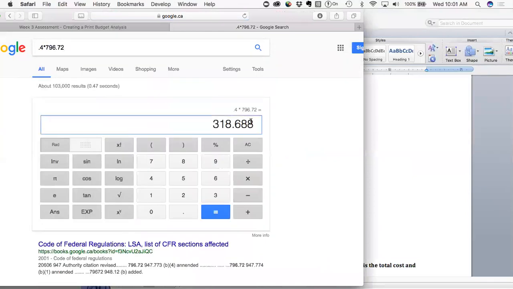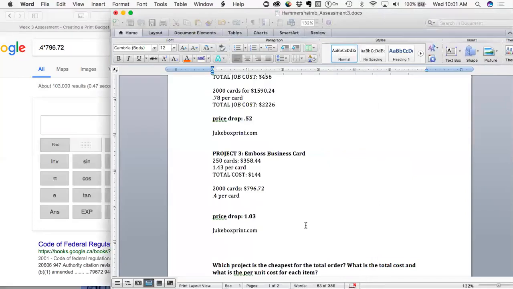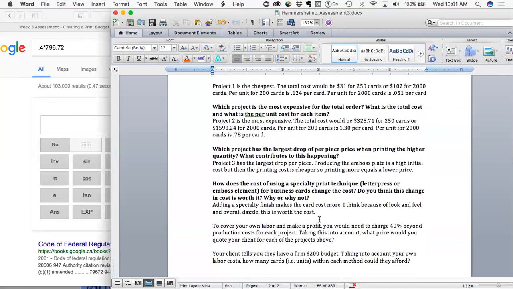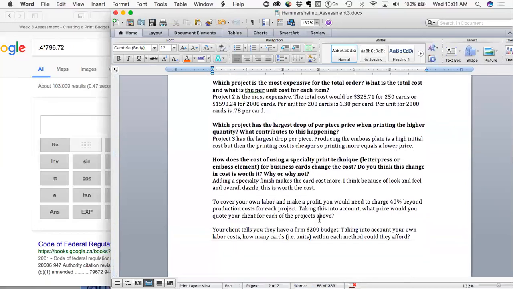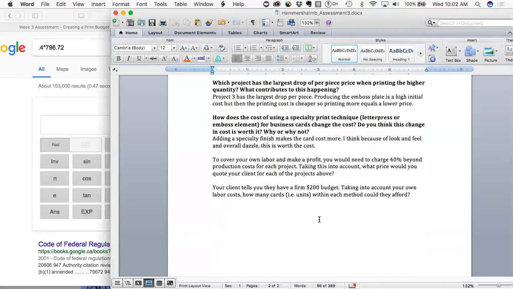Okay, 796.72 equals 1115. Okay, so we have our per unit price for each of the projects.